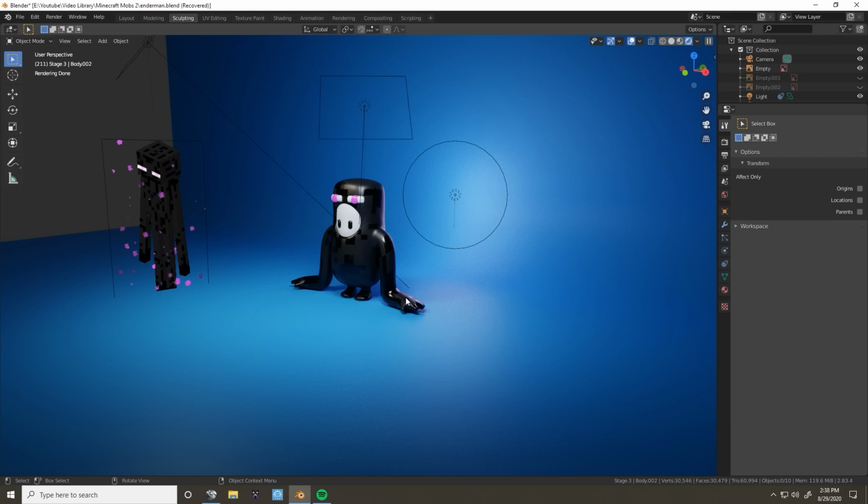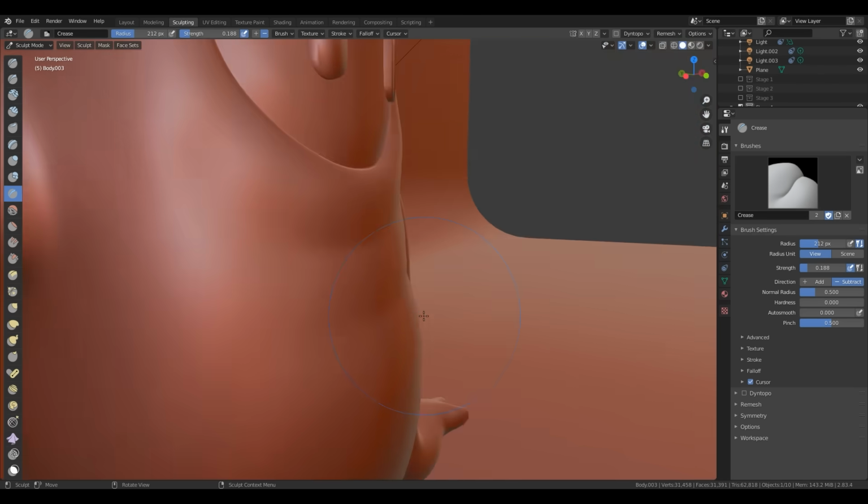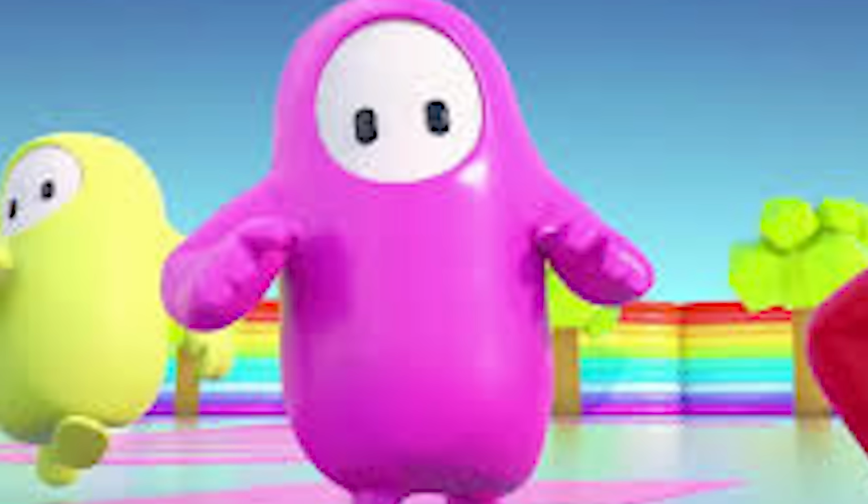For my background, I used my usual beveled plane with 3-point light setup. You can't go wrong with it, it's pretty cool. Blue looked nice, so I just went with that. I decided to sculpt some ruffles on the costume so it looked artificial and not like some kind of Fall Guy symbiote. I do not like what I just implied there.